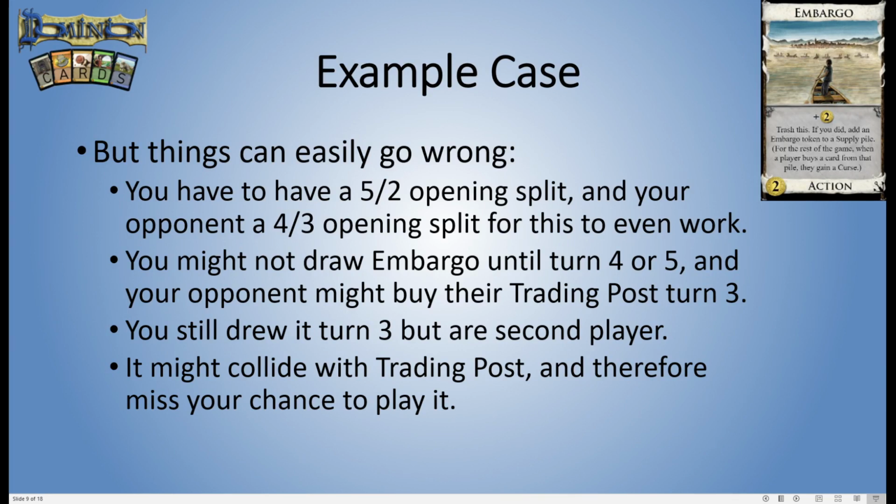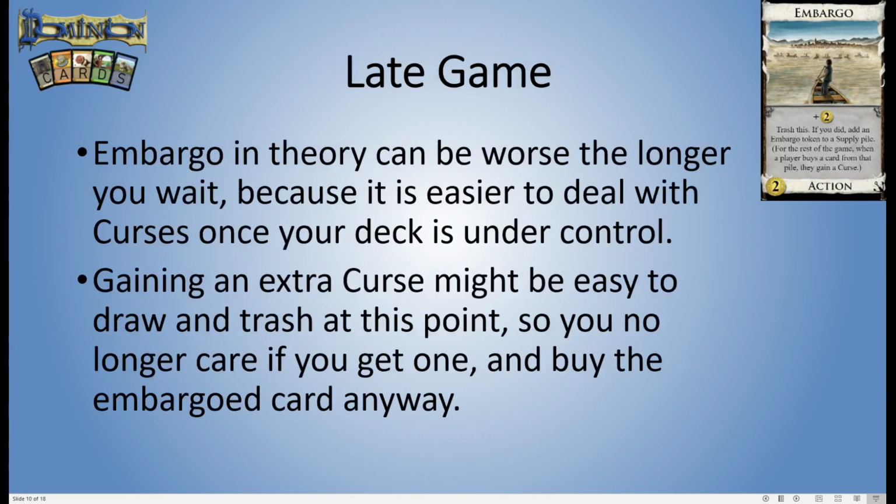You might actually draw them together, and in that case, well, it's probably more important to just play the trading post, in which case you just missed your chance to actually embargo the trading post while it was still relevant. Now, of course, I did here choose an example where this would be a problem. It could have been that the only trasher was Sentry instead, in which case you don't worry about terminal collision, but this is just to demonstrate how even when you try and theory craft ways for embargo to be good, so many things can happen that just conspire against you to make embargo not actually very effective, particularly in this early game situation.